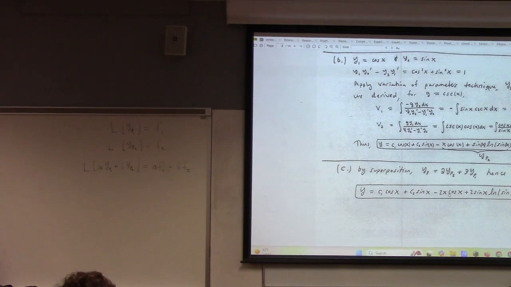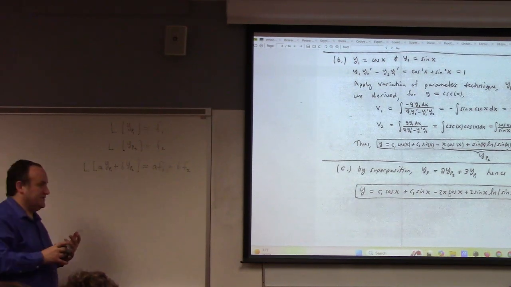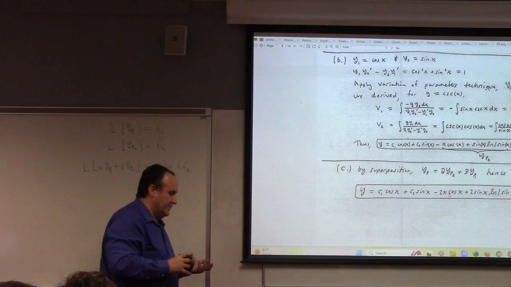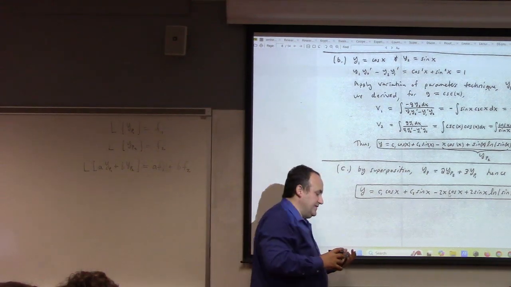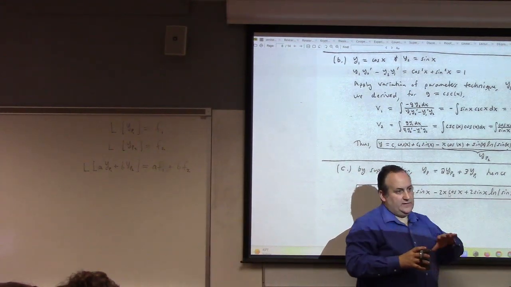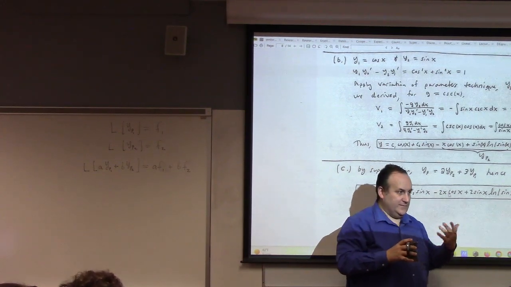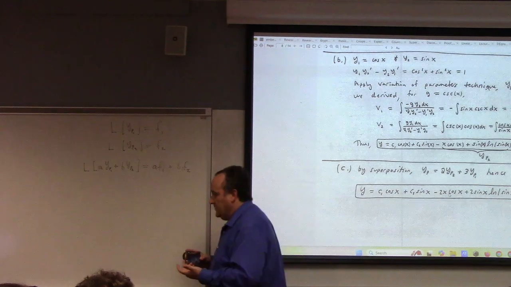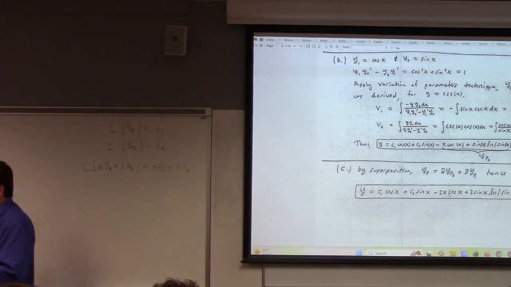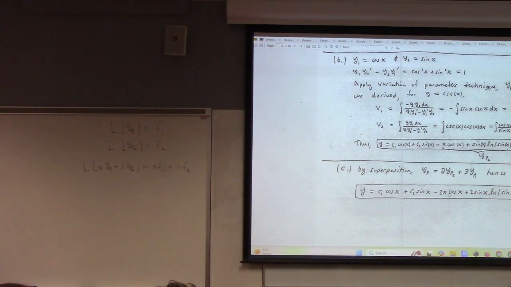And again, physically speaking, this is very interesting because it corresponds to the superposition principle, which says that if you have a linear system, the response of the system to a sum of forces is formed by a sum of the responses, just like that. You can view the net cause as a sum of the individual causes for a linear system.